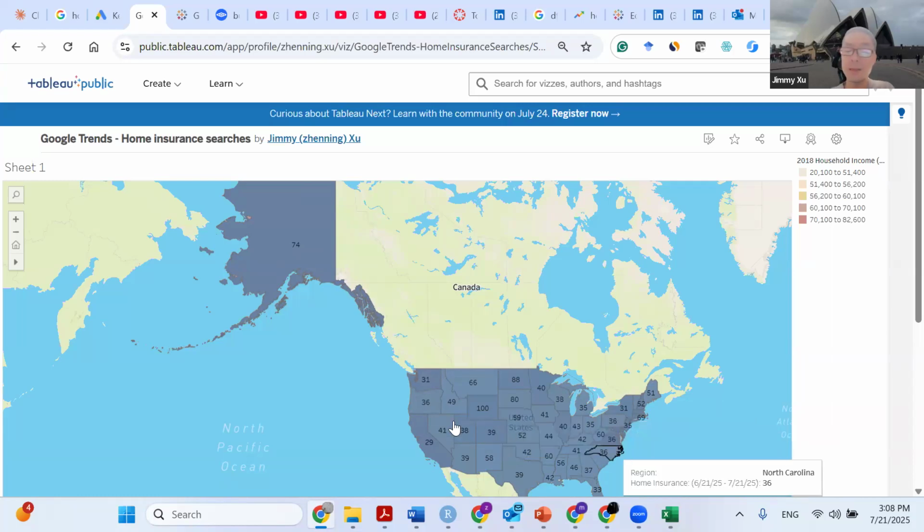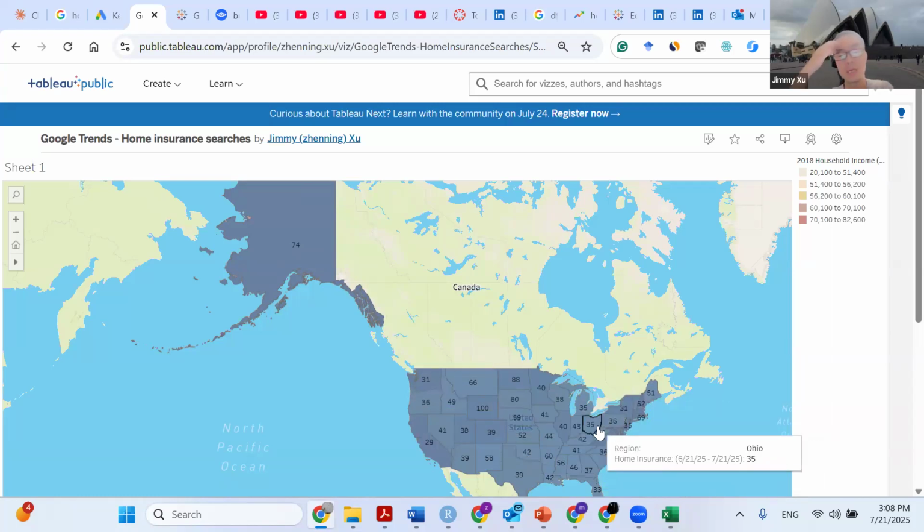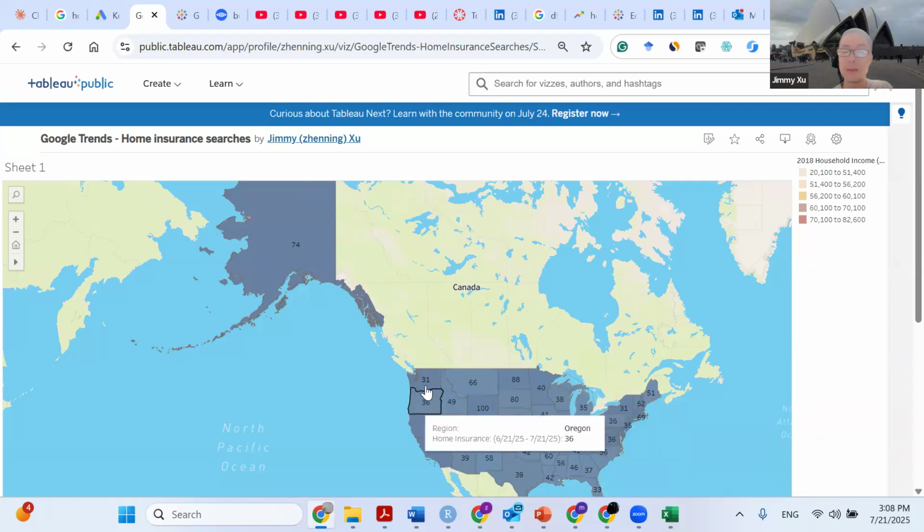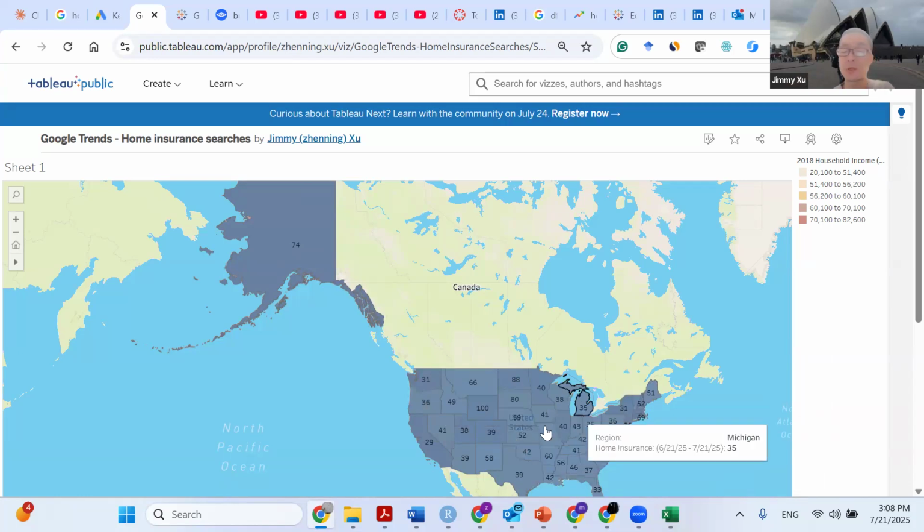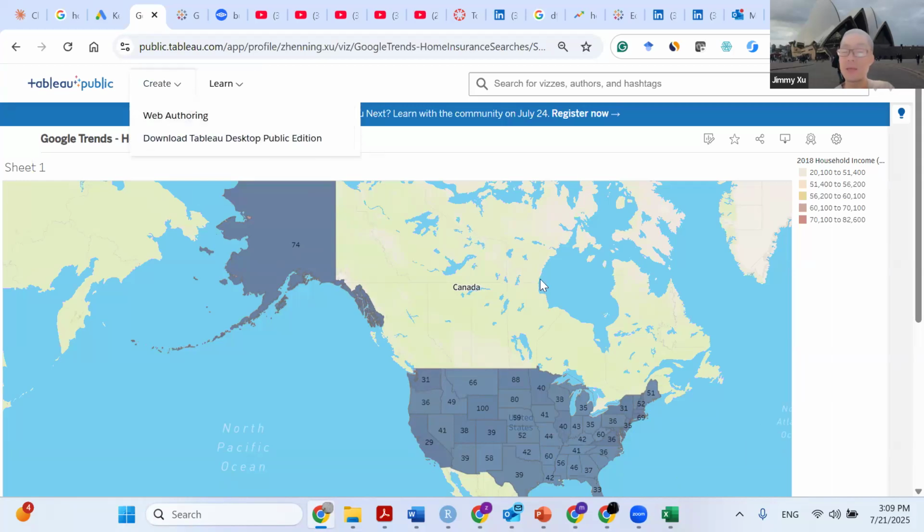So I think it can be as low as 31, but remember this is a weighted average index. And also, you need to compare the index with other states so you get a whole picture of what's going on. Is it relatively high or relatively low, right? So remember, if you do it for the last 90 days, or last 5 years, you may get a different map. Okay. So I think that's it.